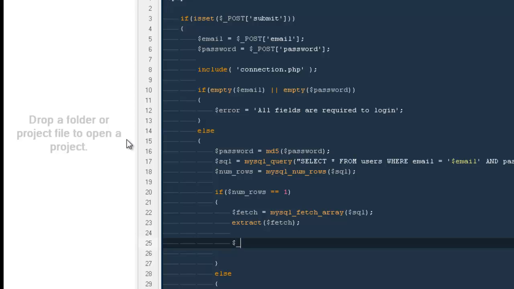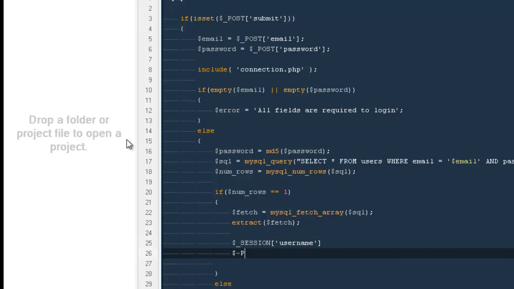I'm going to say $_SESSION username. I'm creating this particular session username. It does not exist till now, but I'm creating it. In order to create any kind of session, you use it the way people use $_POST or $_GET. In the same way, PHP lets us access this variable, $_SESSION.